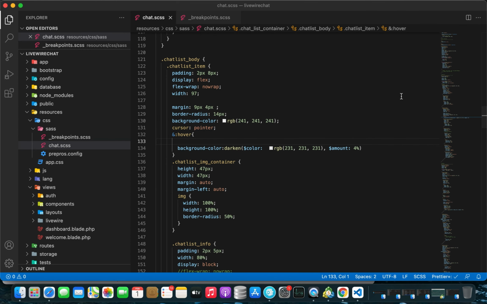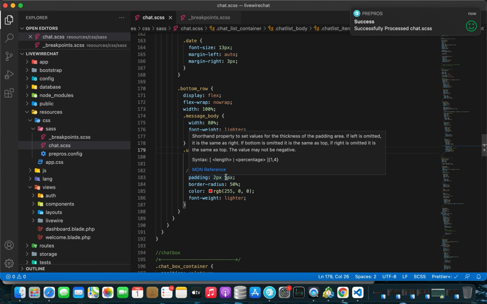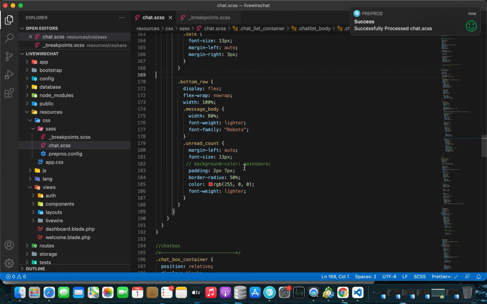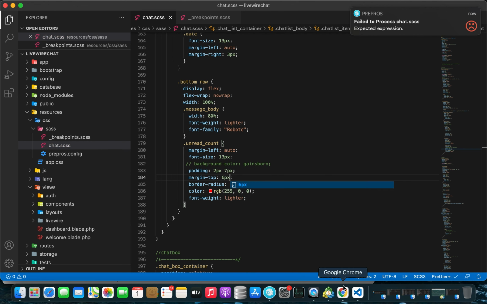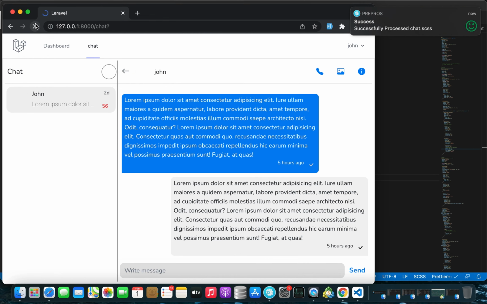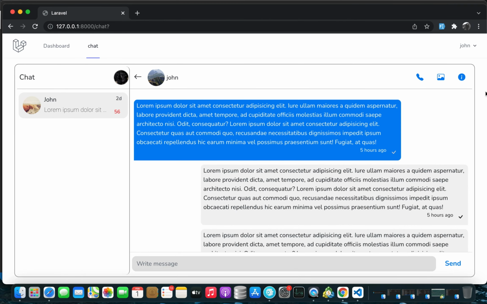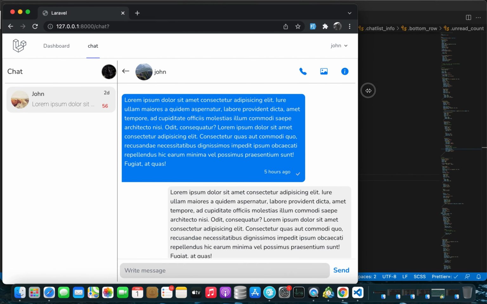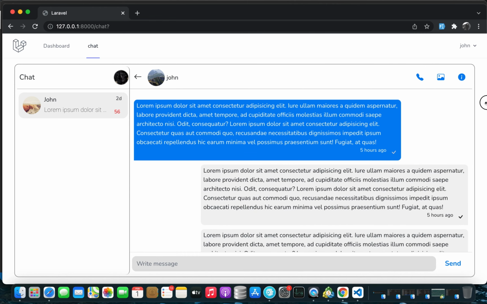Fully responsive. One more thing, let us go to our date and our unread count. In here, let us remove the background color, make the padding 7 pixels, and also add a margin top of 6 pixels. Let's go back, refresh. Alright, so now we have something like that, which is looking better now, responsive. So I think we have finally finished the design for our chat component. In the next chapter, we are going to start working on creating a conversation and adding a message, sending messages like that.